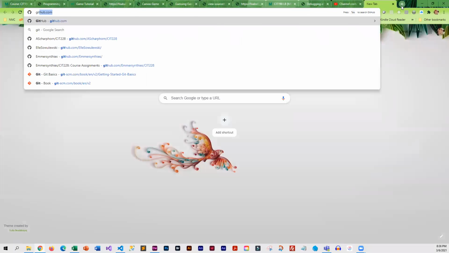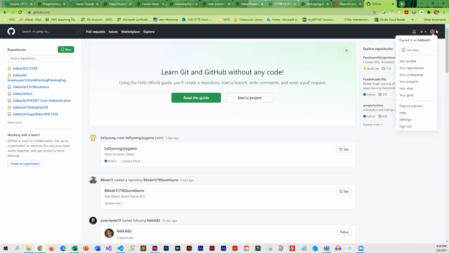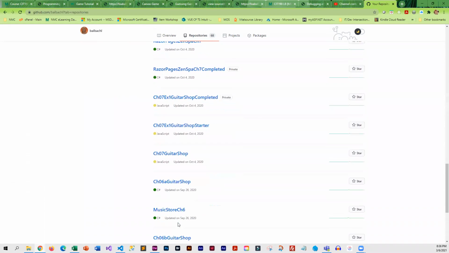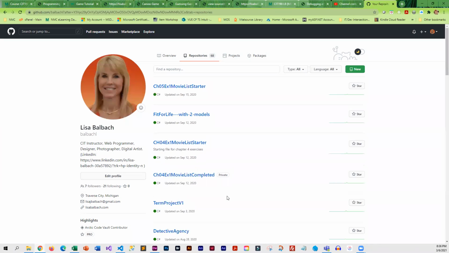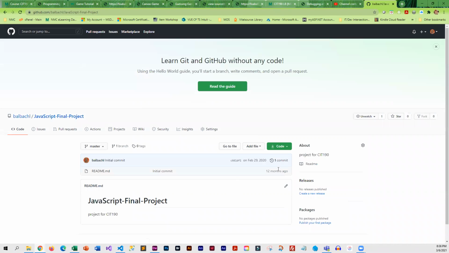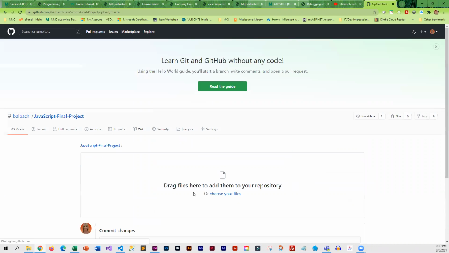So let me go to GitHub real quick. It automatically logs me in because I'm out here quite a bit. Sad but true. So JavaScript final project, here's the repository. What you need to do as far as getting your code here, if you know how to push to GitHub, awesome. If you don't know how to do that, you can just click on add file and say upload files. Then you'll take your final project folder, wherever that may be, and drag it over here and release it, and it will upload your files. So that's all you need to do. And then you can just click on the link, copy it, and paste it right into the Dropbox.